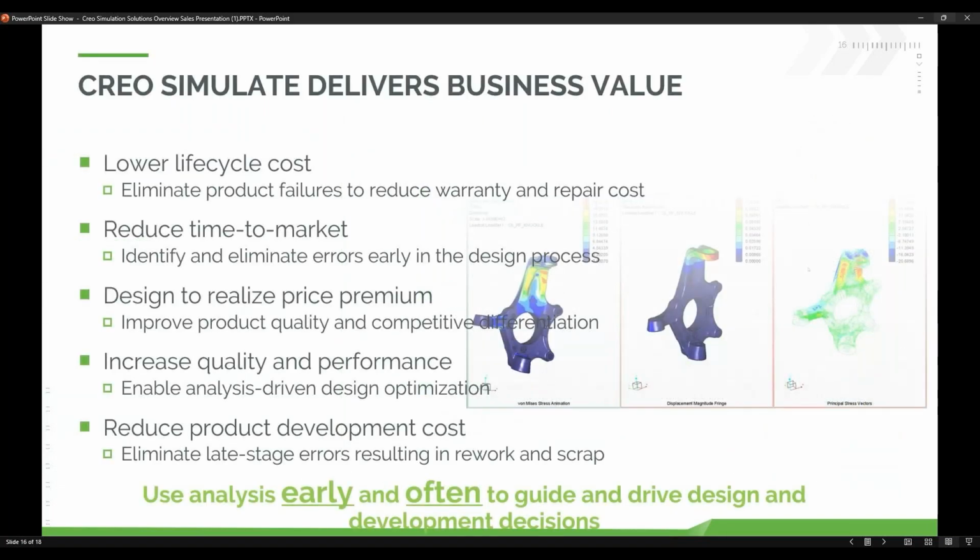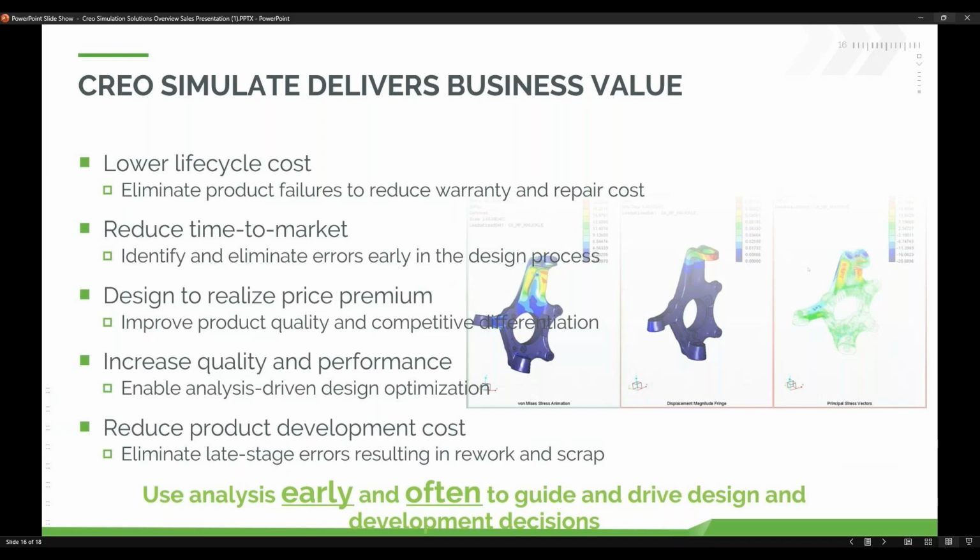Business value, lower life cycle cost. You can build multitudes of models in the computer system digitally and drastically reduce the cost that it takes to go in and redo, repair, or redesign a model from scratch. You can reduce your time to market. Again, it's reducing the cost. You can reduce your time to market because if you're building an engine or you're building an airplane or you're building a car, that takes time. You can do that in the computer digitally much faster, much easier than you can in your workshop or your machine shop.